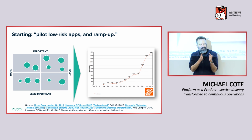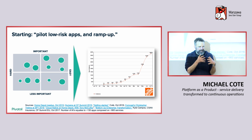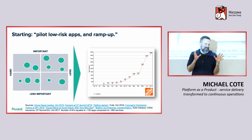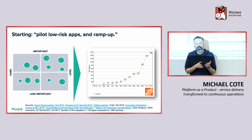Oftentimes, when you're working with someone else, you're sitting with them and maybe they're writing tests and you're writing code, or maybe you're both walking through the code. You end up not only writing higher quality code because you have two people looking at it, and often you write tests at the same time, but there's a very high chance that you're going to end up learning something new almost every day, right? Some new way of writing this code, some new framework that you might use, some new approach to it.